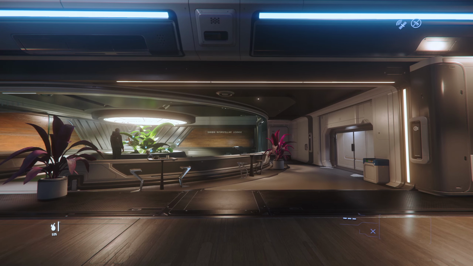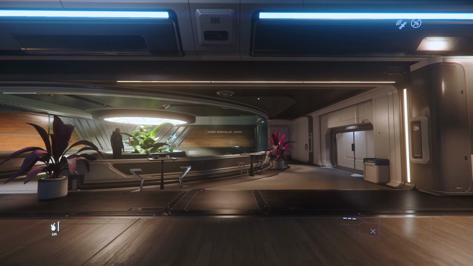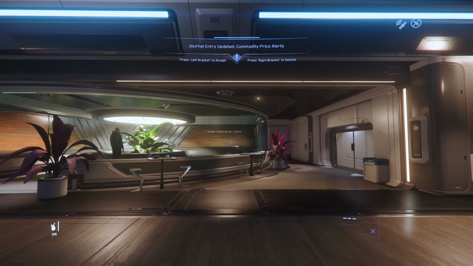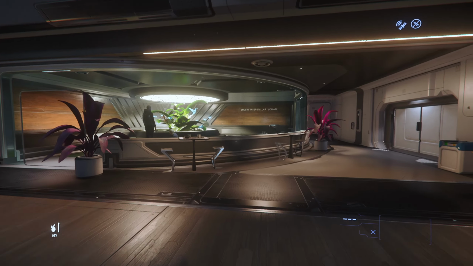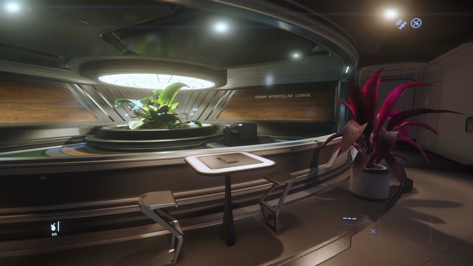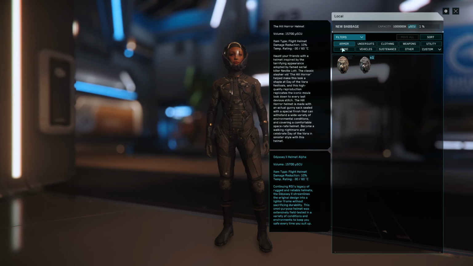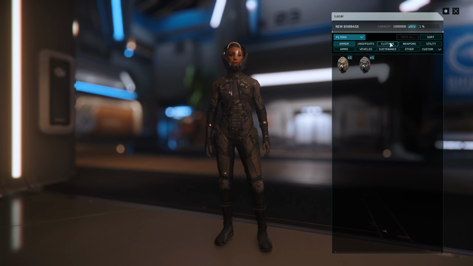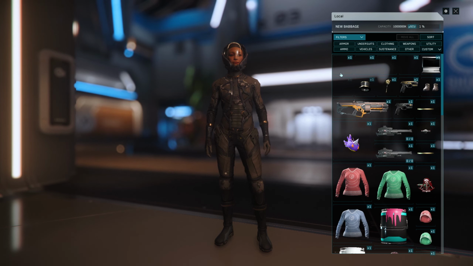So to equip all your gear from wherever you have kept it, you have to go to your inventory. And inventory obviously is I, so press I. This is not a very bright place, wait a second. Let's go here, yeah. Press I, yeah, okay. So you can see, I have other stuff too because I've been playing for a long time, but yeah. So you'll see all the stuff here.